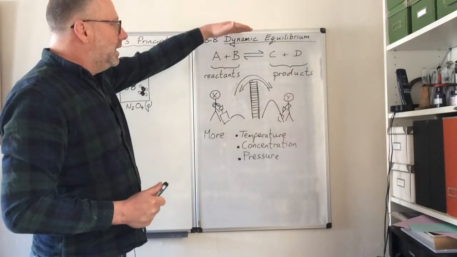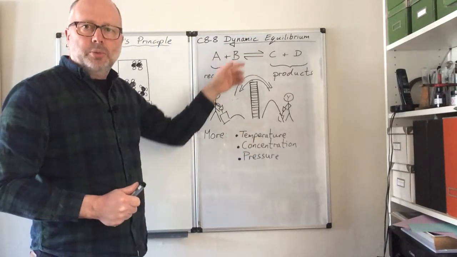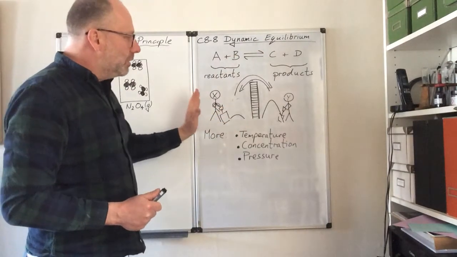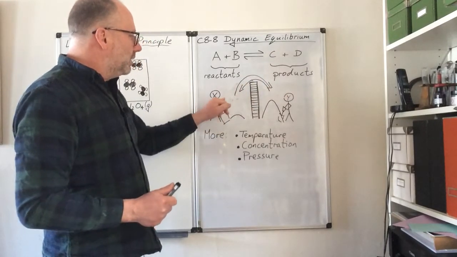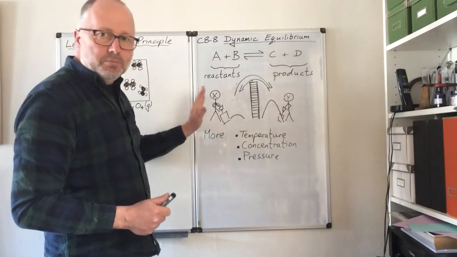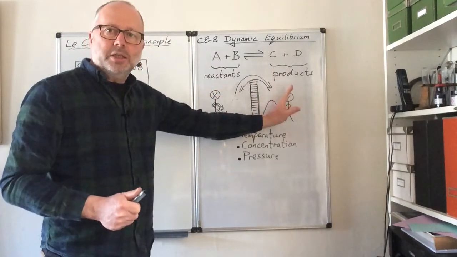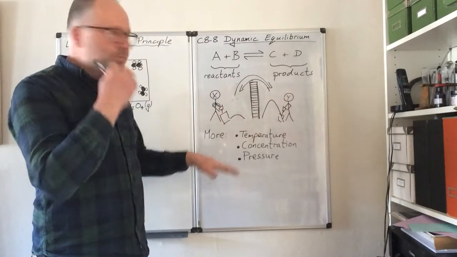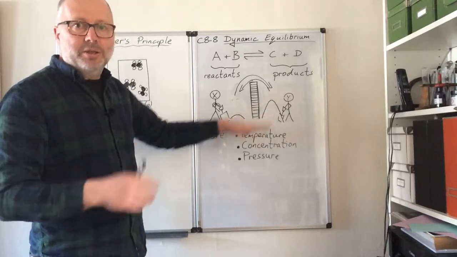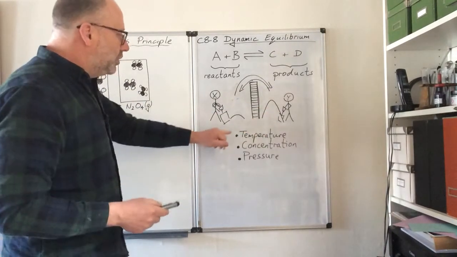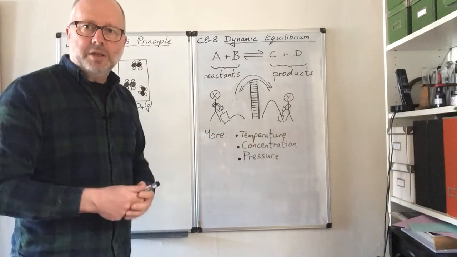Right, so that is dynamic equilibrium. You have a reversible reaction, it goes both ways, but if you change the conditions, you can make this equilibrium point move further one way or another. So the advantage on this side is with person X because they've got more of an advantage, but it doesn't push everything across. You've still got some stuff coming back, but if you keep coming back and taking a picture every 10 minutes, it's going to look pretty much the same because they've reached this point of equilibrium. And you can change that by changing the temperature, the concentration and the pressure of various things.